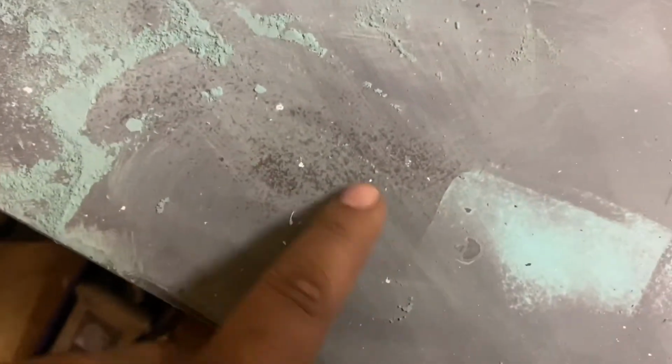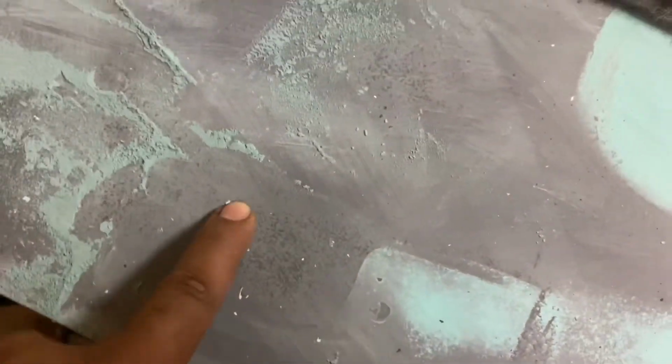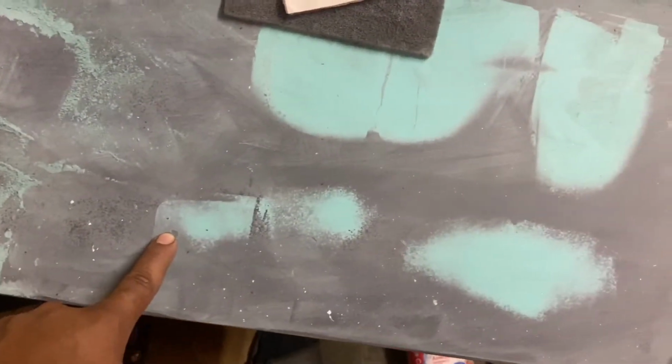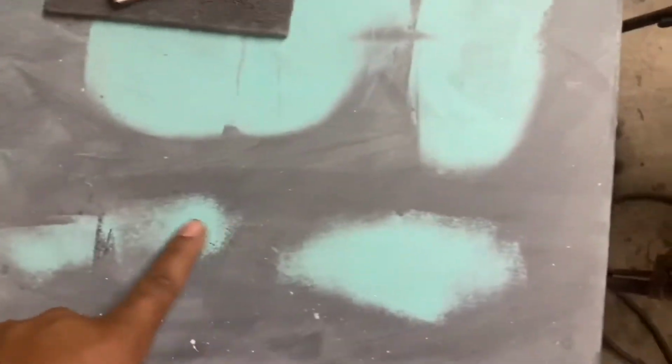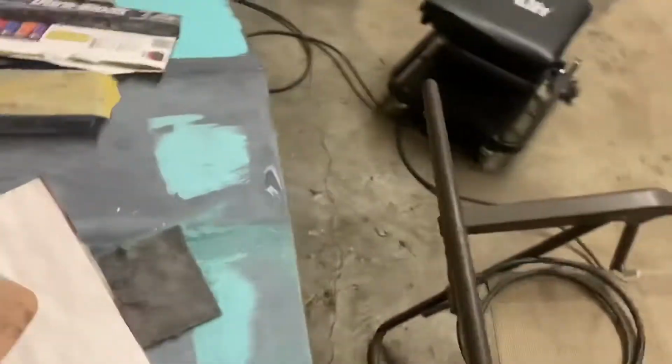Whenever I went to block it, everywhere it created low spots. Whenever I went to sand it. So these low spots are either gonna have to be refilled with primer or something, because that's me trying to fill them and then sand them. I would sand them and this ain't nothing but glaze and putty. So this is not body filler, it's glaze and putty.